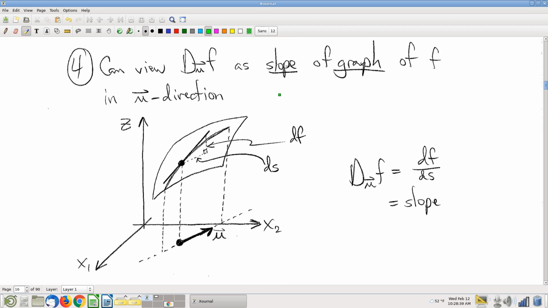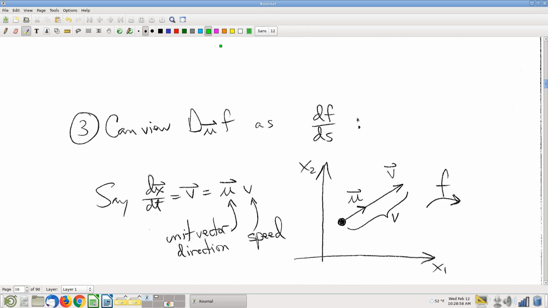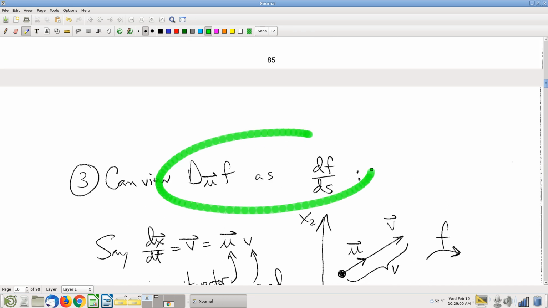The reason you need to understand directional derivatives is because it is the thing that naturally connects to certain kinds of applications that we want. So, for example, sometimes you really want to know the slope of a graph. Well, the directional derivative does that. So you need that as a concept in order to connect to something that you want to be able to talk about. Likewise, df/ds. This is natural, important. And so that's a motivation for wanting to understand directional derivatives.